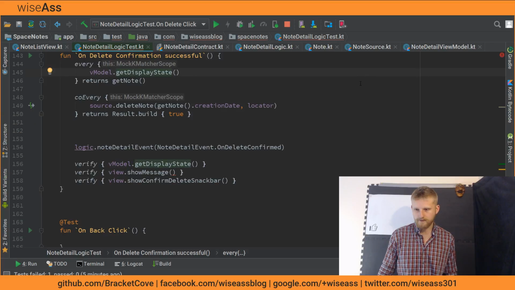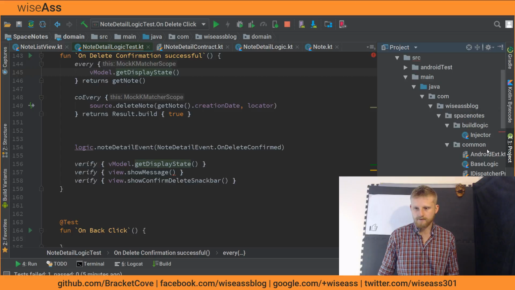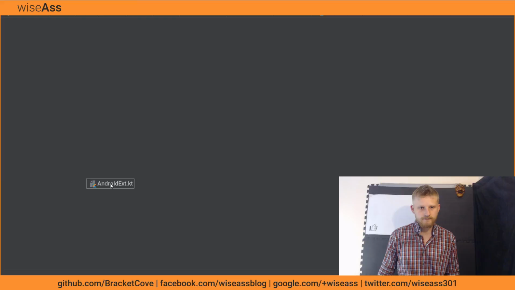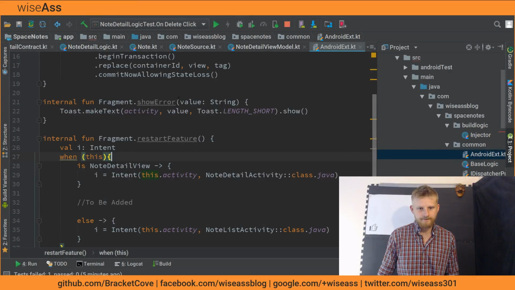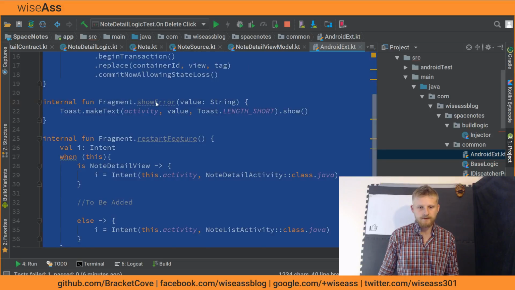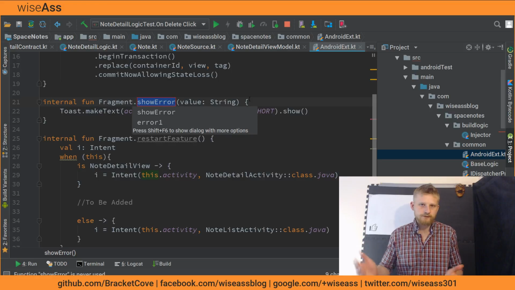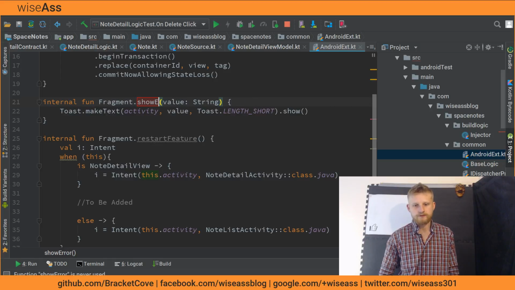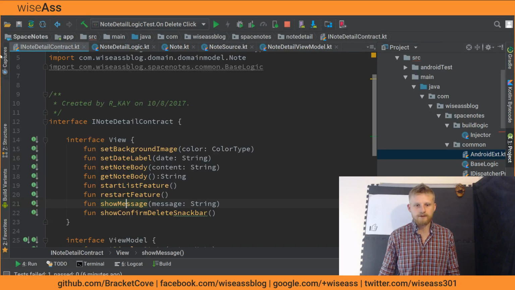Oh, that's annoying. Let's go to project. Android ext. Okay, there we go. Whoops, had that open on the other side. Yeah, so we're going to rename this to showMessage as well, because a toast is a toast, whether it's an error or not. Okay, that should fix that little confusion up.